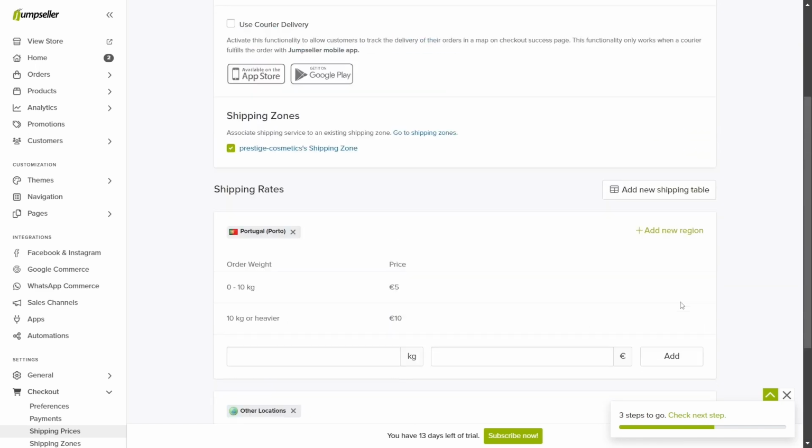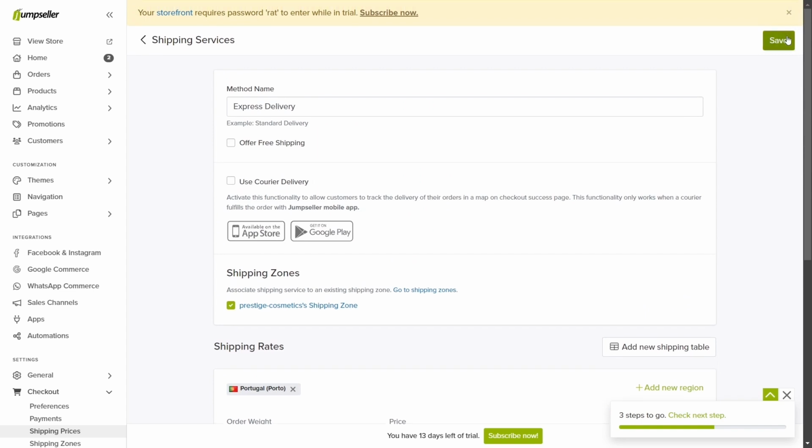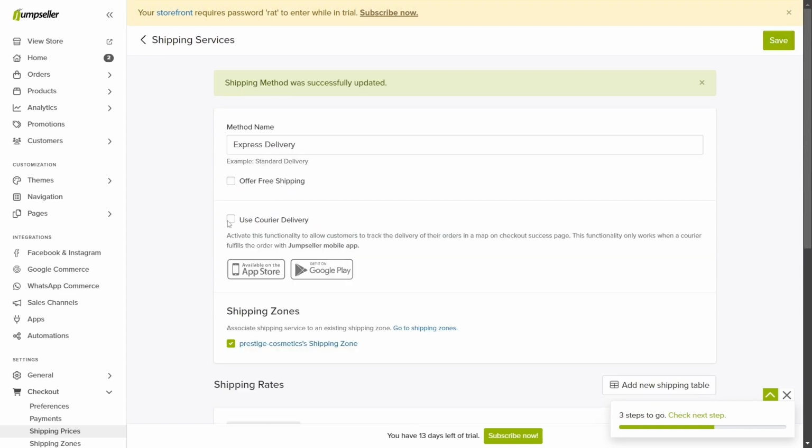There is an option called Use Courier Delivery, which allows, for example, if you have your own truck, to connect that shipping method here. We have a merchant from Braga here in Portugal who sells makeup with the help of her husband, and in this case the husband receives the orders and then the merchant takes the motorcycle and delivers the orders directly to the customers' homes.